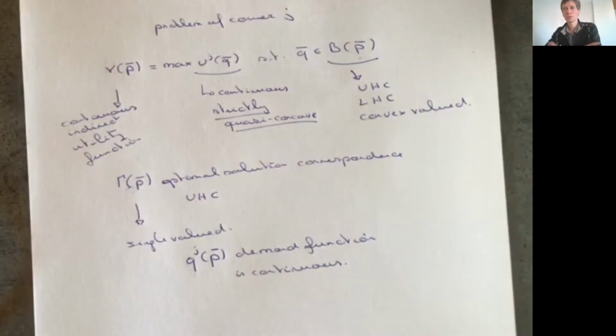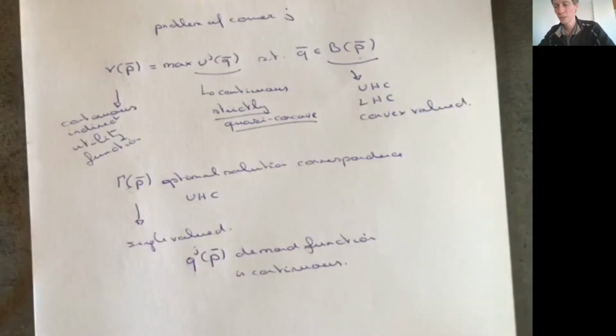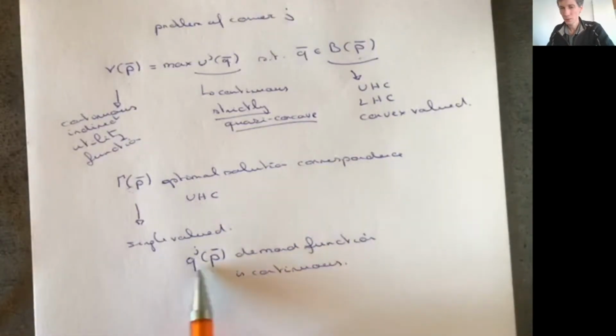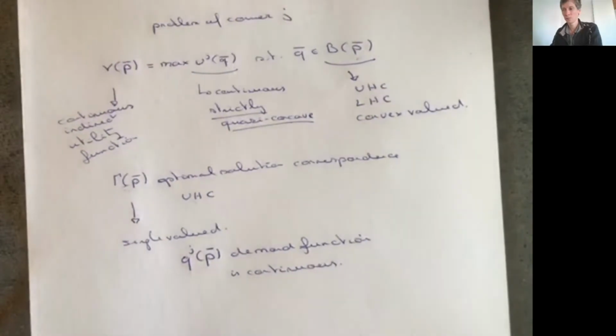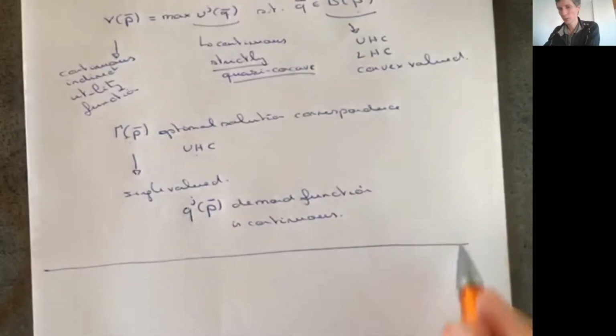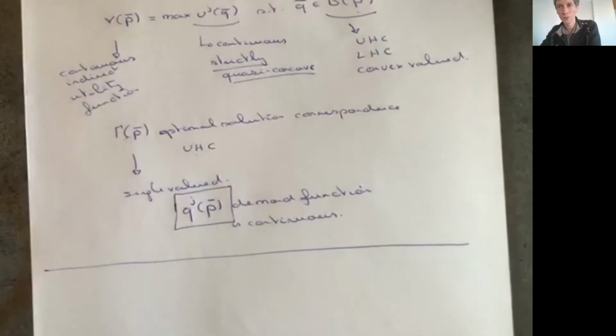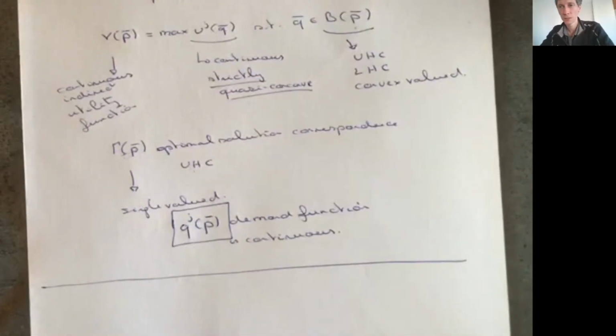It's one of the exercises in the section on correspondences that if a correspondence is upper hemi-continuous and there's only a single element, then this element will make a function, and this will be a continuous function. So if you don't remember, have a look back. This is a part where all the previous lectures somehow come together to get to all these results. This is something that you will work with in the following part of this lecture.